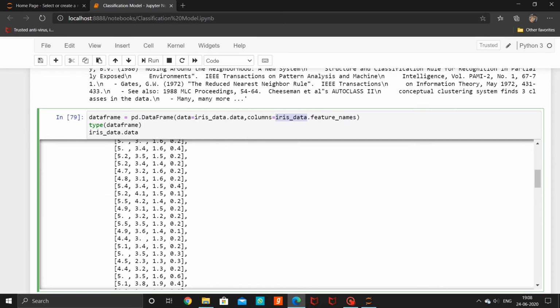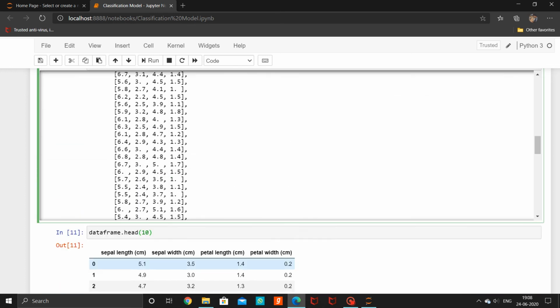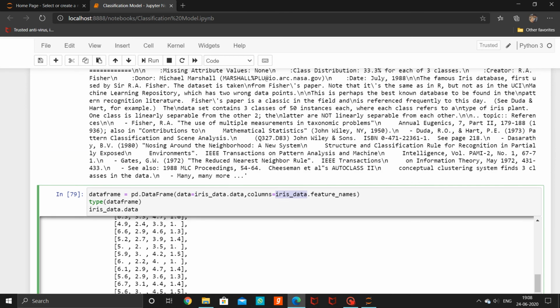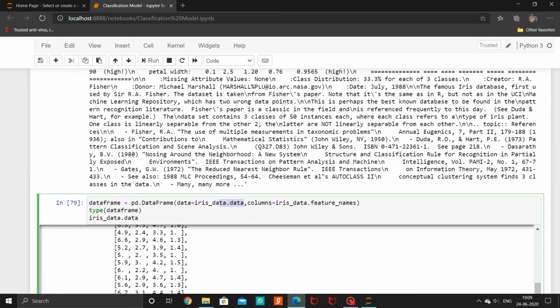So feature names are nothing but sepal length, sepal width, petal length, petal width. In this way I give my data, which is the numpy array, and the column names to my DataFrame method using pandas.